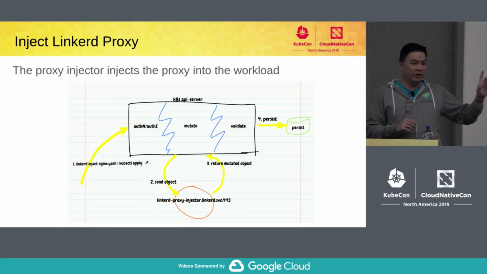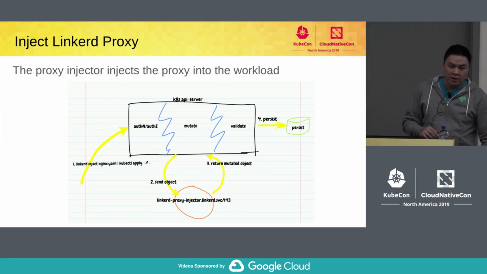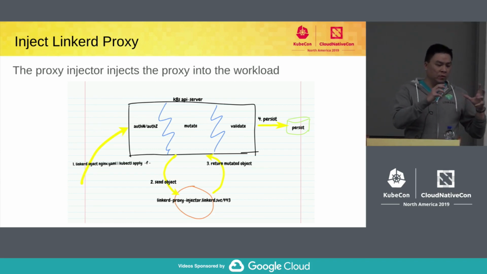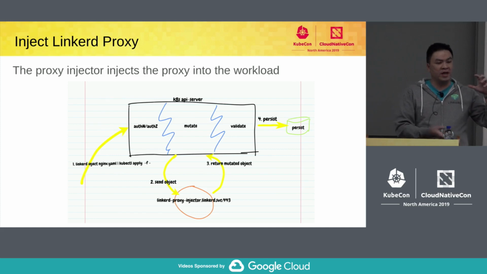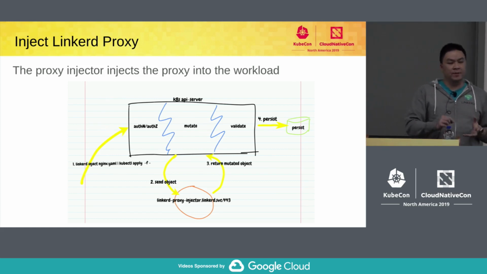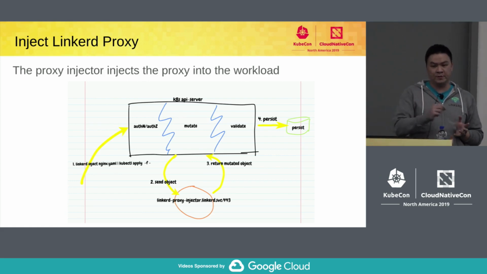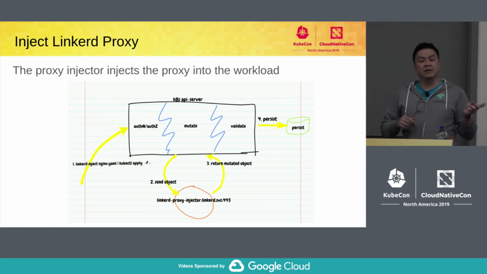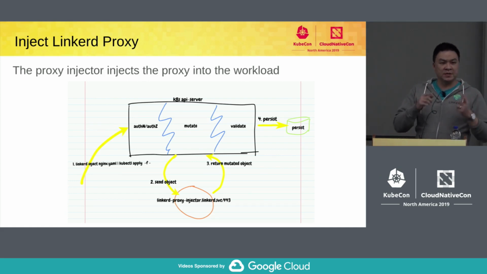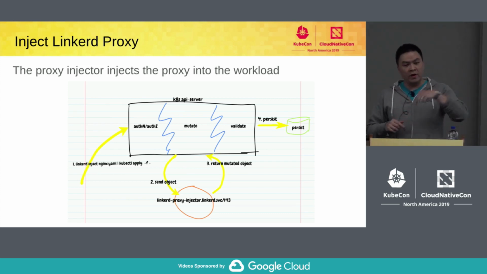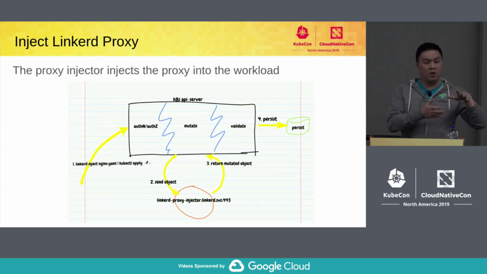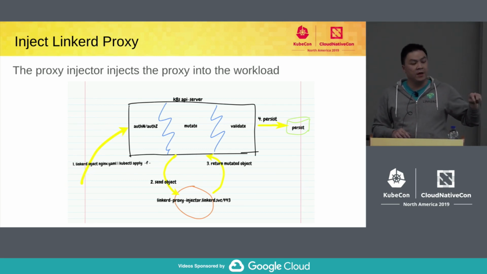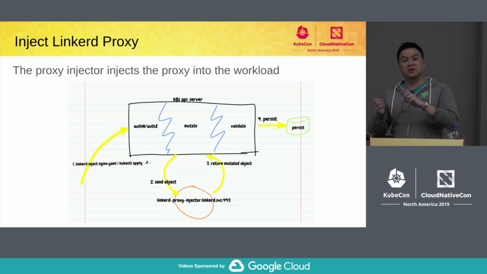Reading this diagram from left to right. When we run the Linkerd inject command on a YAML workload, Nginx or MySQL or whatever, the CLI simply annotates the YAML with a special annotation. And that is enough to tell the API server to call into the admission webhook. So with the mutated YAML, we pipe it into kubectl apply, which sends the object to the API server.